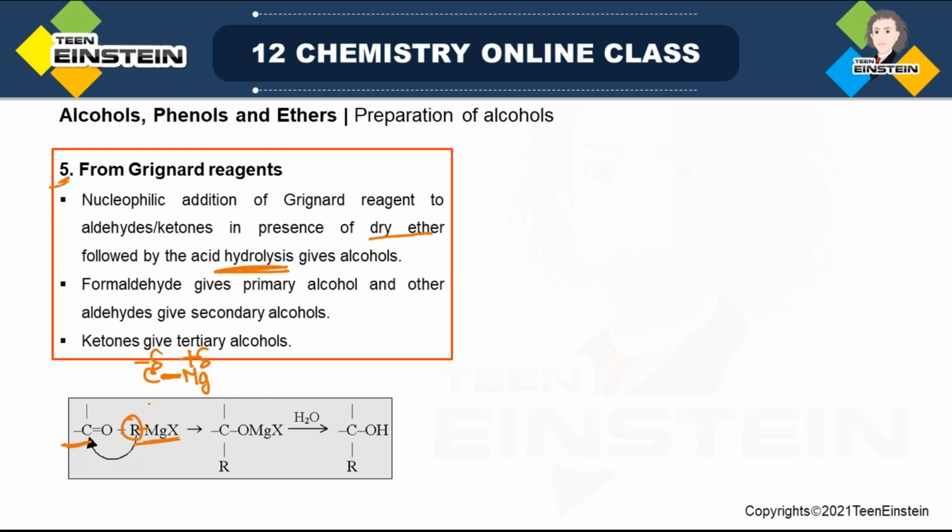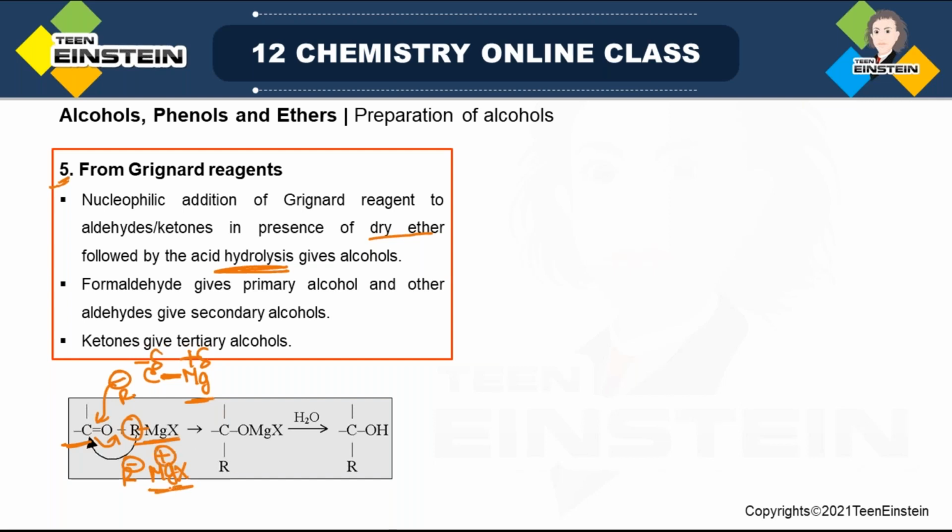Now this negative charge over carbon, as if it is a nucleophile, so it will act as nucleophile. So as if here R minus is acting as nucleophile and the double bond between carbon and oxygen will be broken. There will be negative charge over oxygen. Now, as I have said that positive side is towards Mg, that means you can write this molecule RMgX as if it is R minus and MgX plus.